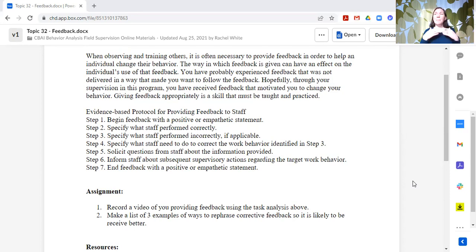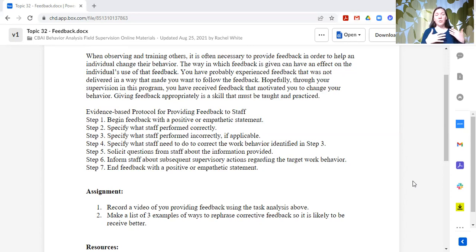For example, maybe they want to clarify why it's this way with this learner, but it's not with another learner, or whether you want them to do it this other way all the time, or just under certain circumstances. So you open yourself up for those questions, and then you answer them, and you don't get upset, and you don't get defensive that someone's asking questions, because they're just trying to understand how to do it better.